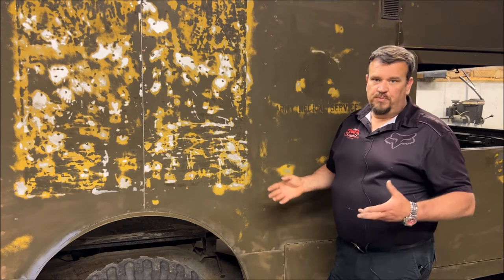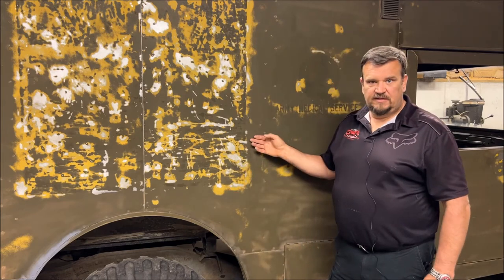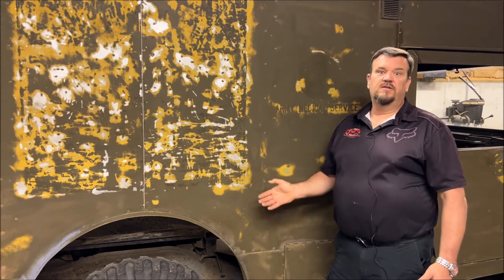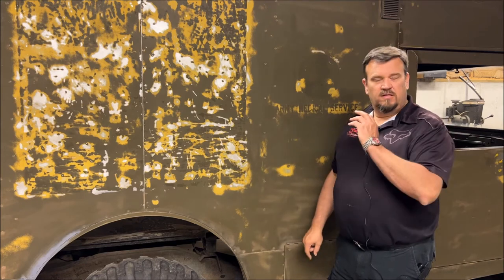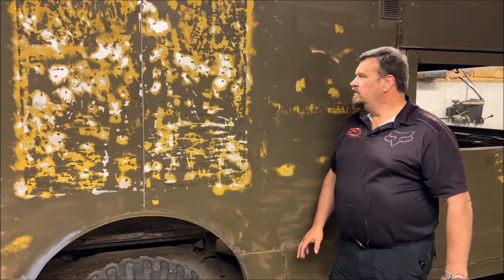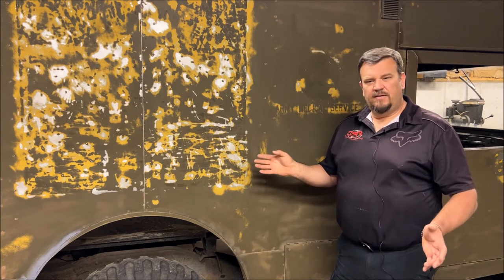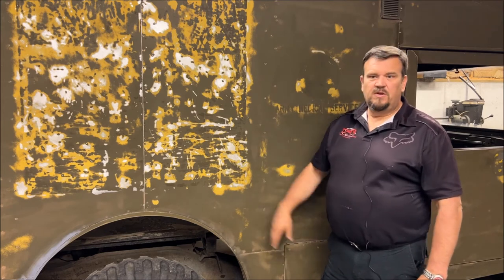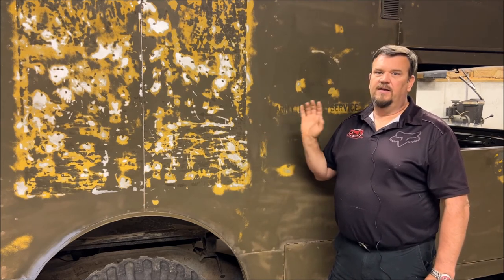You've got to remember, this is a motor pool restoration — not a factory restoration like you'd see on a '55 Chevy or a '69 Camaro. This is a '60s military vehicle, very utilitarian, very Spartan. These things were never perfect from the factory, so to restore it back to perfect is a bit absurd. What we want to do is make it look really, really good and look like it was actually in service with the US military. That means it's going to have a few blemishes in the paint, maybe a run or a streak here, a ding or a scratch — and that's going to be perfectly acceptable for the type of restoration this vehicle is going to see. So before you go off the deep end about not stripping and fully disassembling the vehicle, keep in mind this is a military restoration, not a classic car restoration.